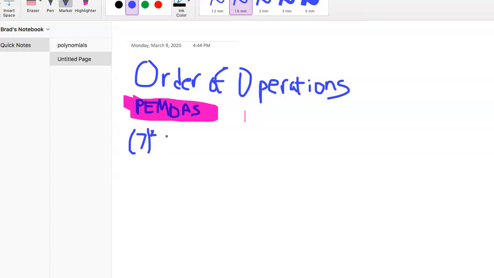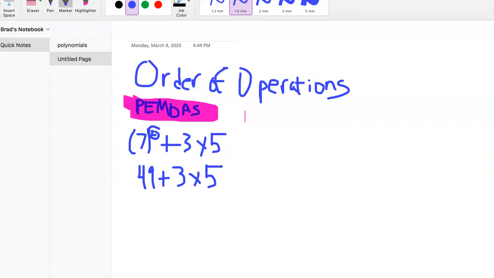So let's start off. We got 7 squared plus 3 times 5. Okay, so we said parentheses was first and exponents were second, right? So we look inside our parentheses and we have just the 7, so there's nothing else to do. So, okay, we move on to the next step, which is exponents, right? We got an exponent right here, 7 squared, so that's 49. And then we're just going to write everything else out. Don't try to do too much at once. Okay, so we have 49 plus 3 times 5.